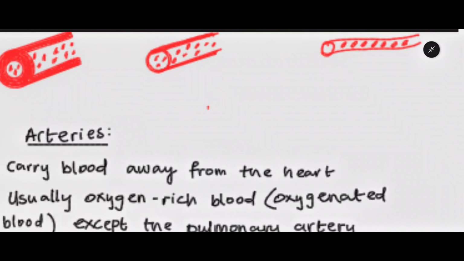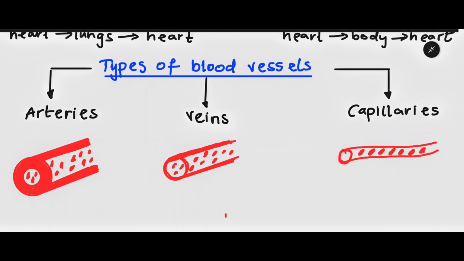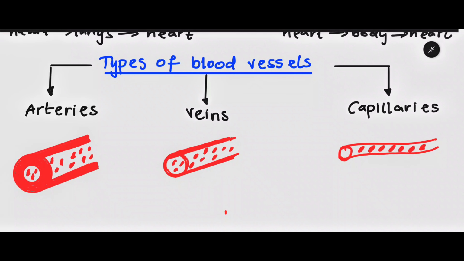So you can see here again a visual representation of what the vessels might look like. Arteries have that thick muscular wall. Veins have thinner walls, and they also have little structures in them called valves. These valves help to make sure that blood doesn't flow back. If blood is flowing one way, you don't want it to flow back, so the valves help to prevent it from flowing backwards. And the capillaries are really small, one cell thick, and they have really thin walls to allow substances to diffuse in and out.